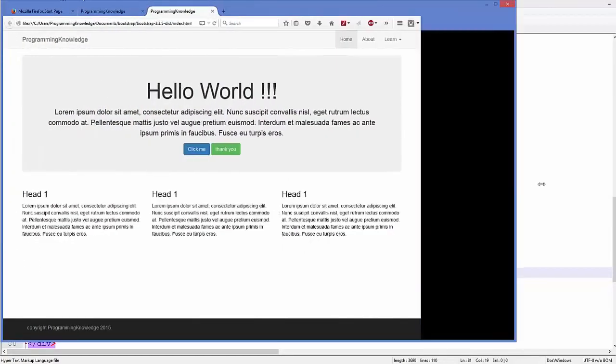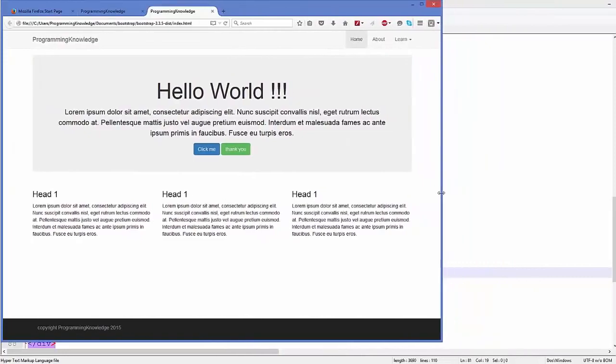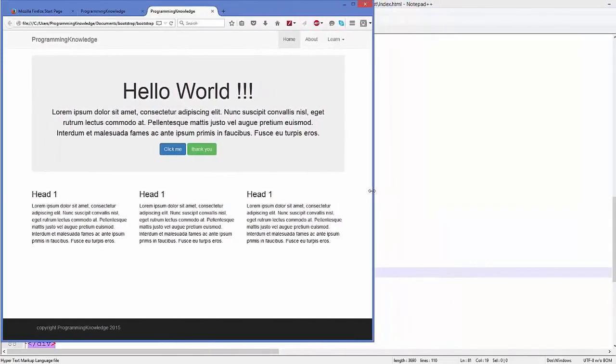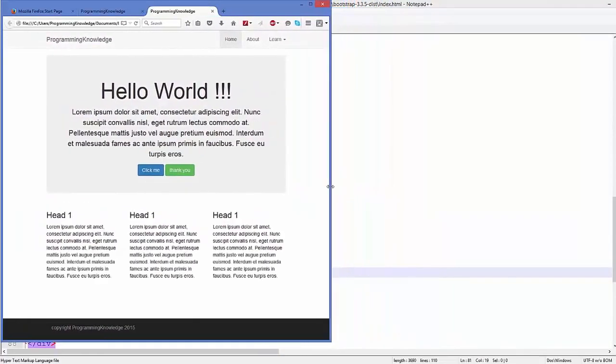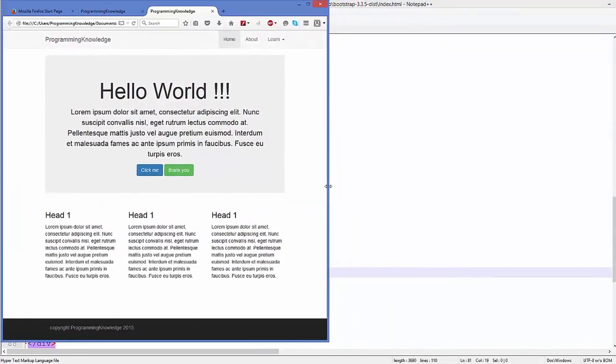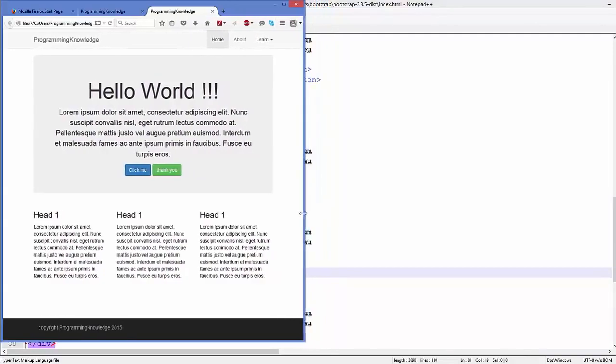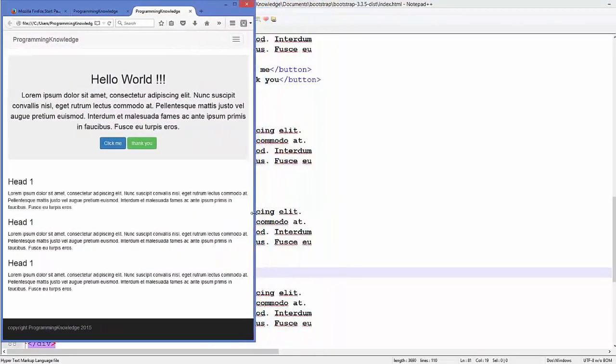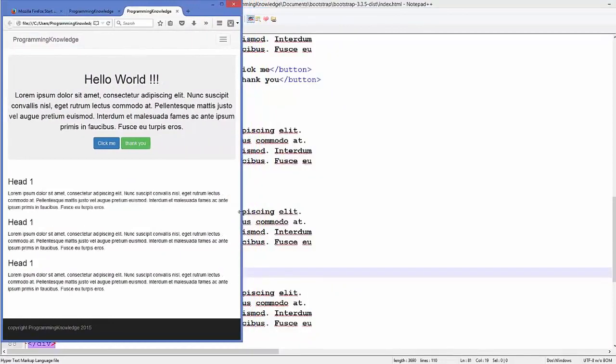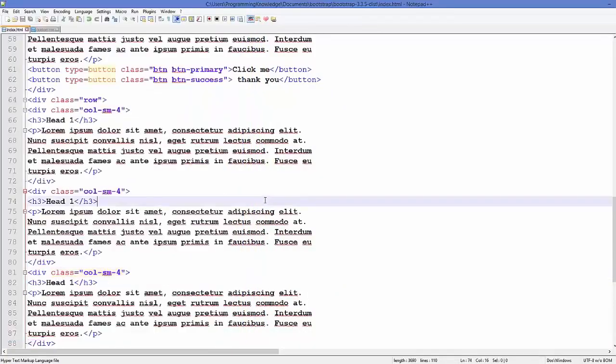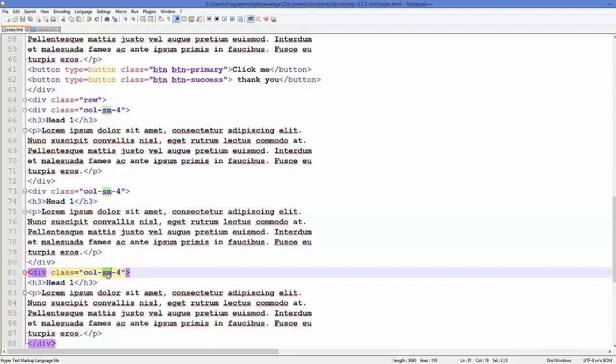Once again I'm going to shrink my browser, and you see at the medium size browser it's still stacked horizontally. But when we shrink towards the smaller size, then it will stack vertically. So you use medium whenever you want to stack vertically at the medium size, and small whenever you want to stack at the small size.